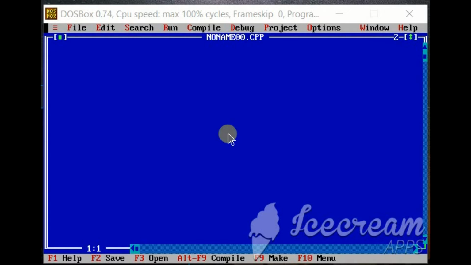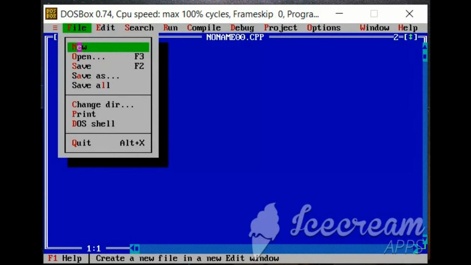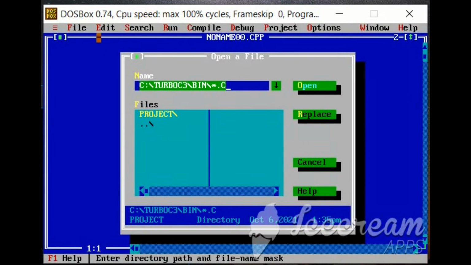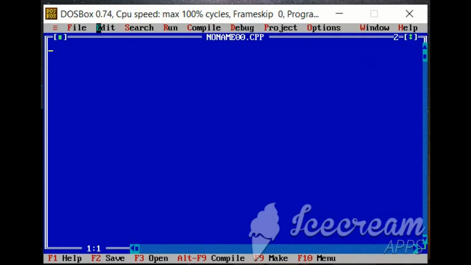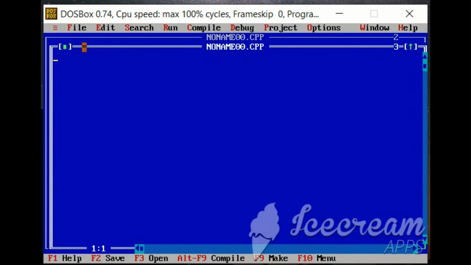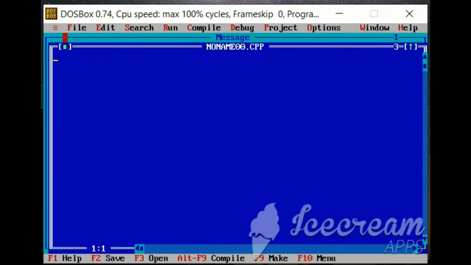As you can see, there are different navigations at the upper side. We are going to click on the first one, that is File, which is on the left of the upper side. After clicking, we get different options like New, Open, Save. We have clicked on the New button. The new file opened, which is in default .cpp format.